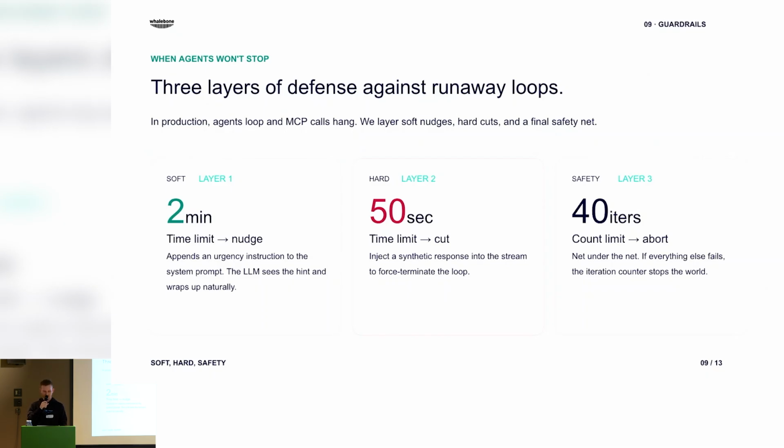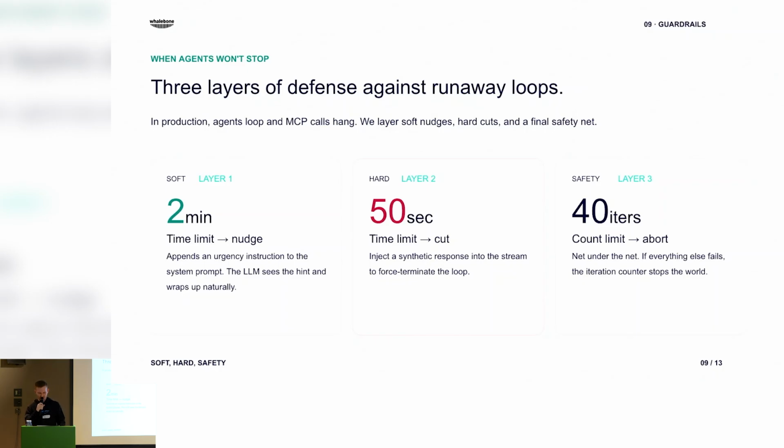We are appending an urgency instruction to the system prompt, asking the model to wrap up. This works 95% of the time. Sometimes the model just ignores us and continues executing the tools.